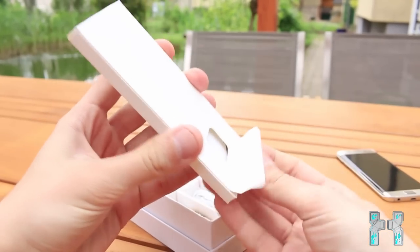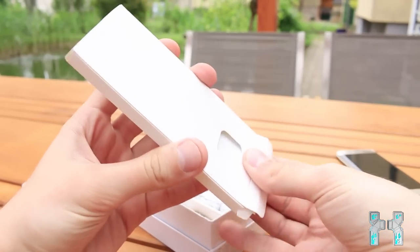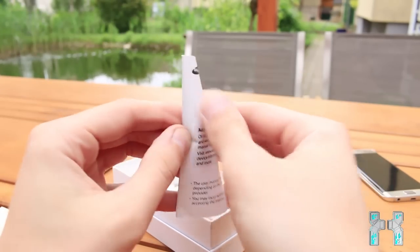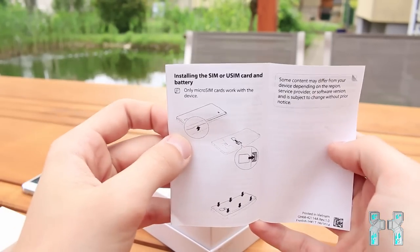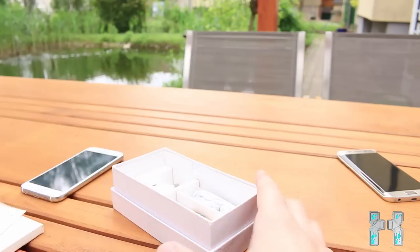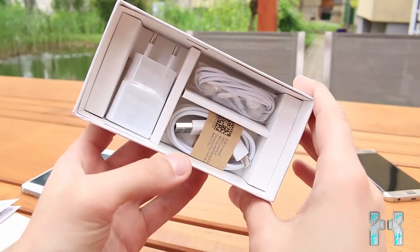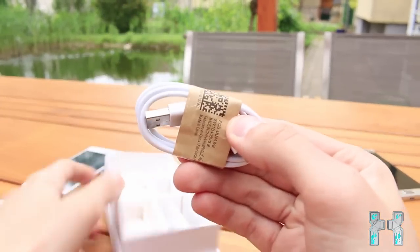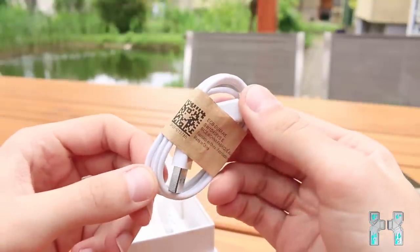Then let's have a look at that cardboard thing here. In there you can find the user manual, and well, it's really crazy what they clone, so even the user manual looks one-to-one like the original thing. And yeah, just a few words about that. Now that's real piracy. Actually, if the customs sees that device here in the European region, they will probably destroy it, so be a bit careful with that. Now let's have a look at the micro USB charging cable. It even comes with the QR code here.